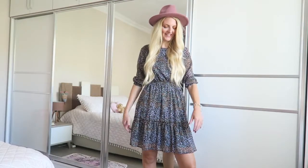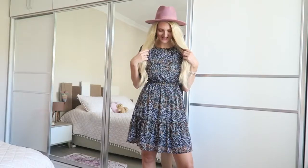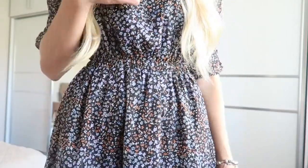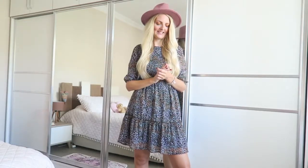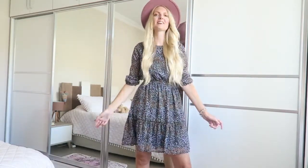This is the last outfit — a really cute dress from Primark. It's actually a summer dress, but because of the colors I think you can definitely wear it in fall as well. Maybe with some tights, boots, and a leather jacket if it's cold in your country — that will look really nice. I love the colors — it has a really cute floral pattern with a little bit of orange, so it's really appropriate for fall. I'm again wearing my fedora hat from Delphin. I think this outfit really screams fall!